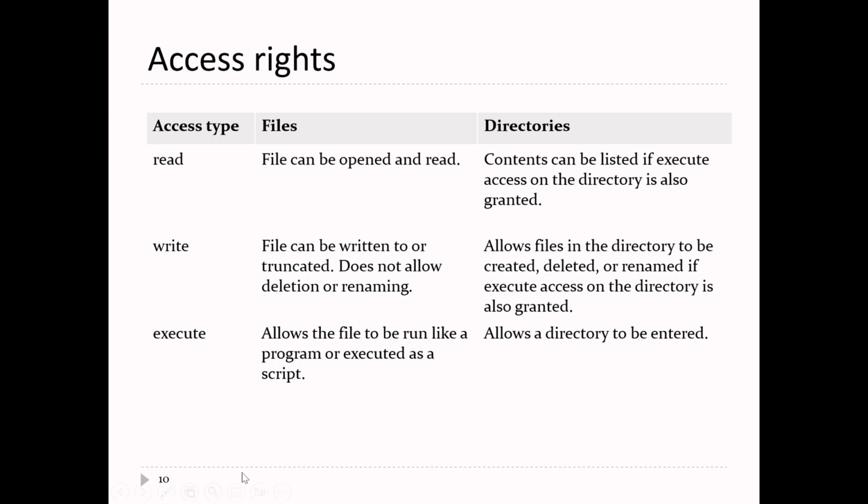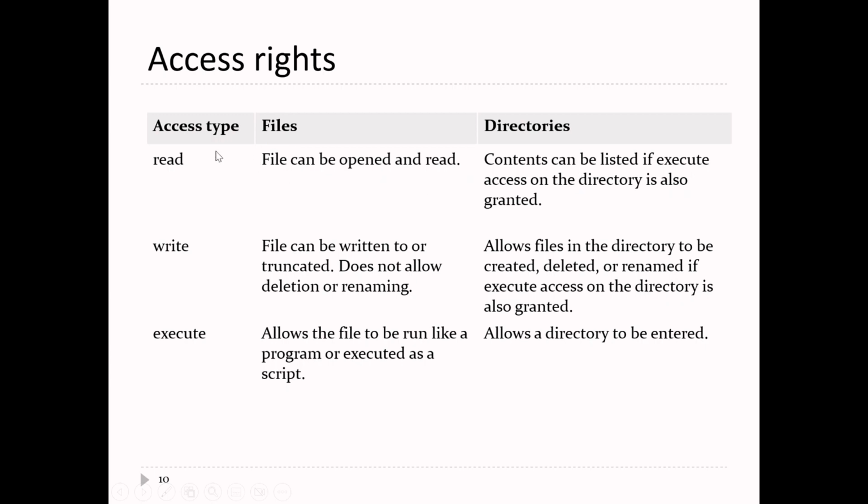And so execute permission means that the user is allowed to treat the file as though it were a program and they can run it. Just because you set execute permission on a file doesn't mean it's actually executable. So you can take a .java file and turn the execute permission on, but you can't actually run it without compiling it.